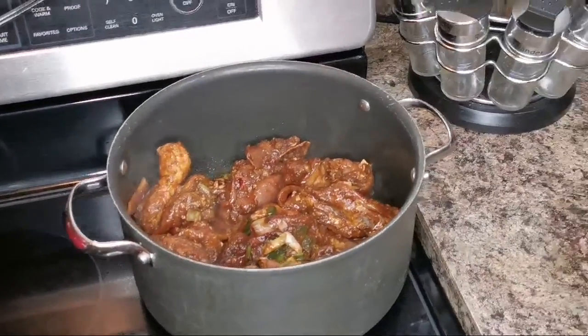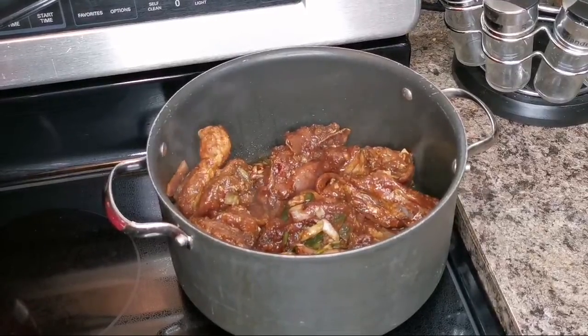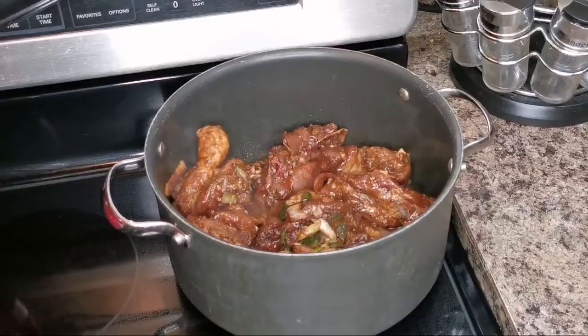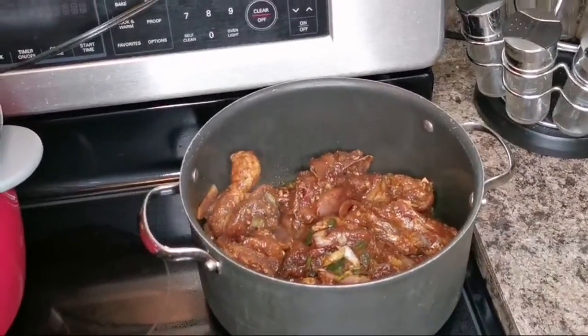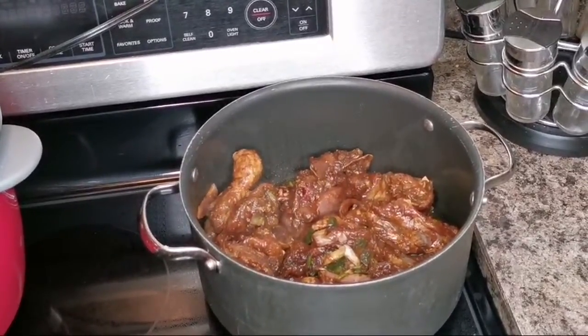Thirteen people, 7 thumbs up. Thank you, guys. I really want the camera to go over my pot, but I don't know. I put it a little bit higher. Higher, higher. There. And you can see right down in my pot. Hi, hi fam. 16 people.